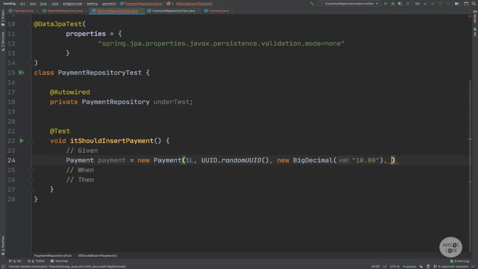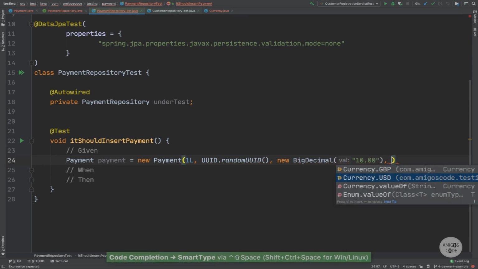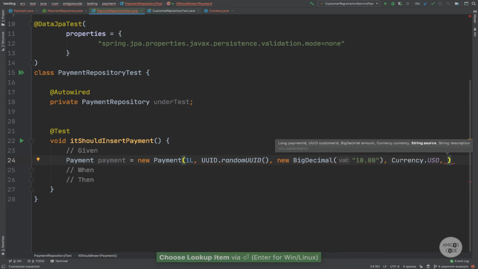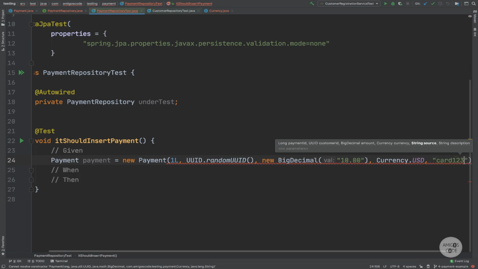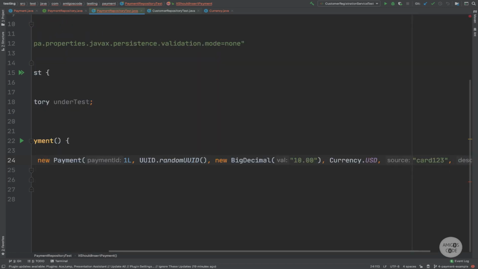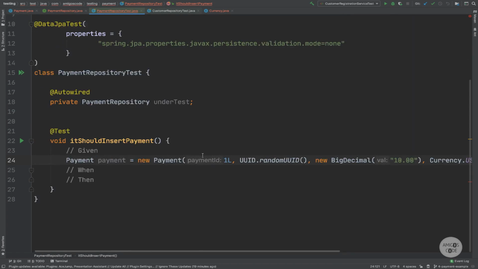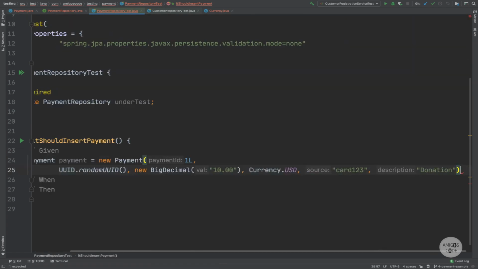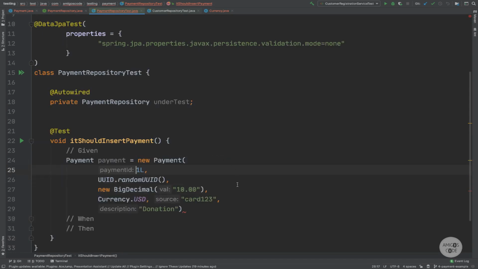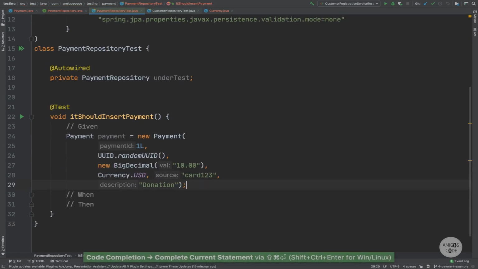I think this will be US dollars. So the currency USD, and then description, or actually source. So let's simply say card123, and then description donation, just like that. And let me format everything so you can see the payment. There we go, and end this with a semicolon.